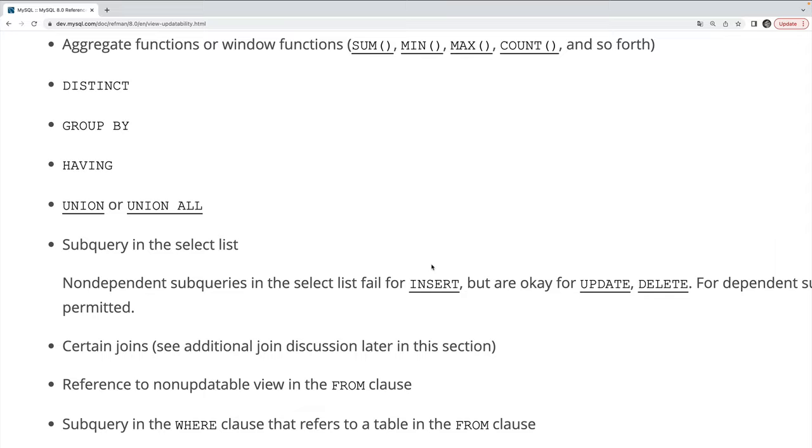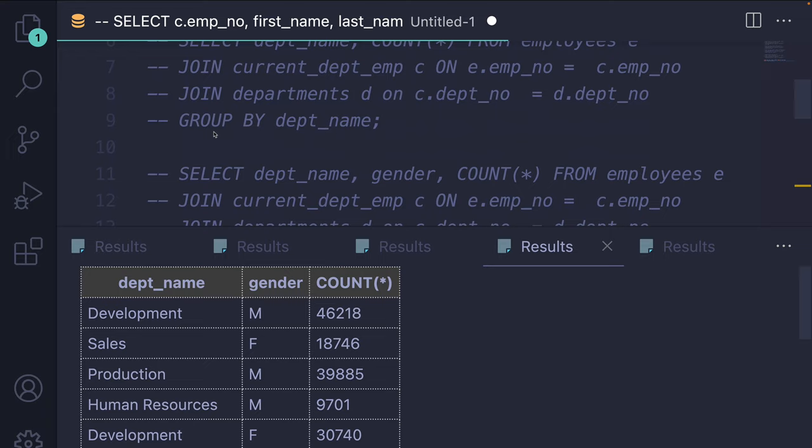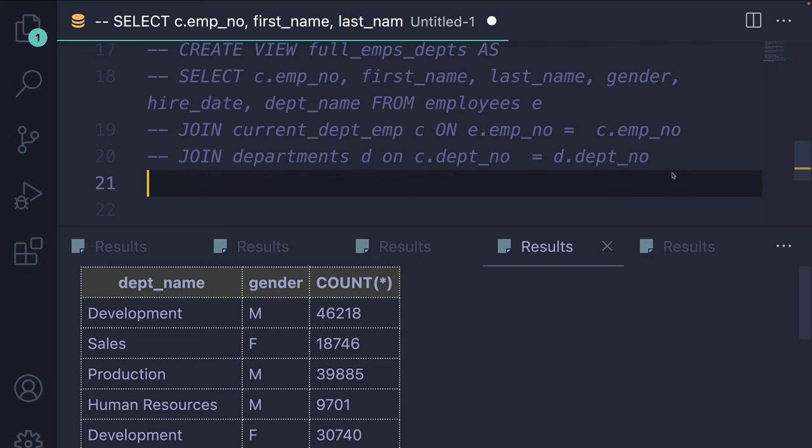In this video, the main takeaway should be that you can create a view by using create view, give it a name, and then as some query, that query will be stored and run every time that you reference that view name, and it will be treated like a table when you select from it.